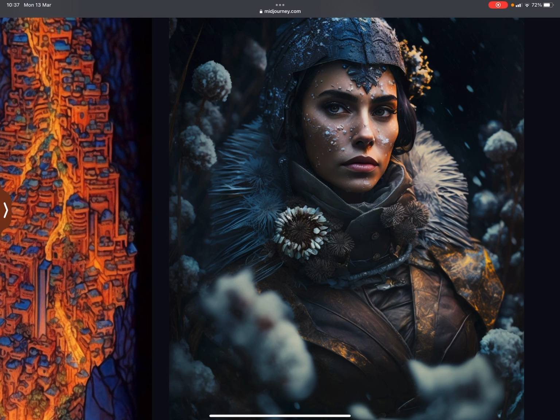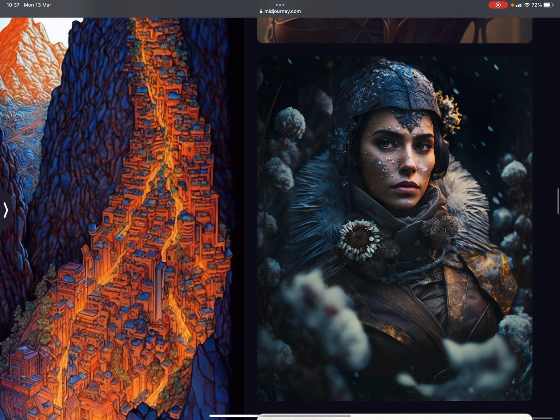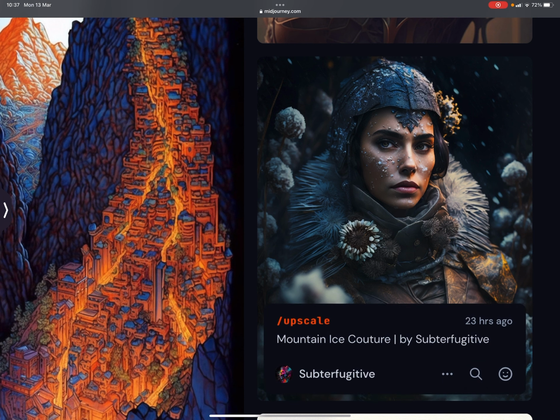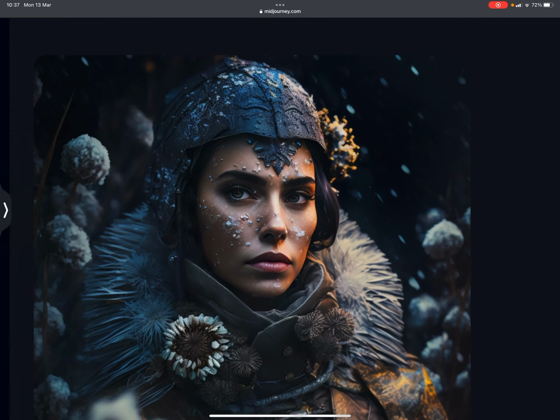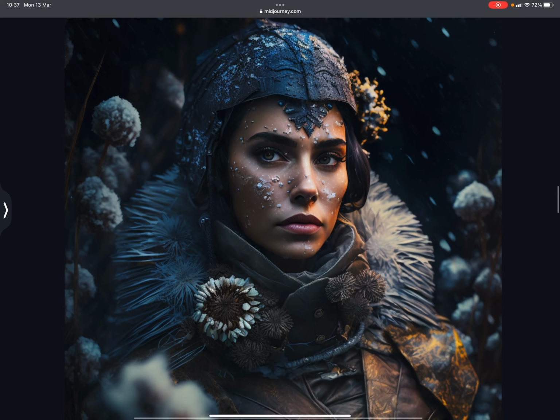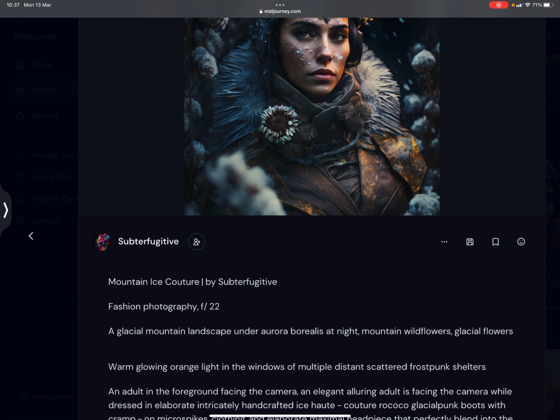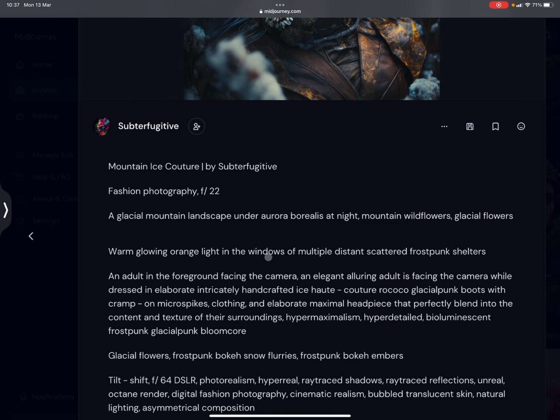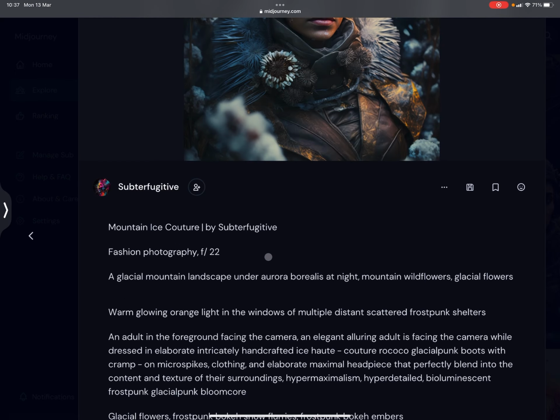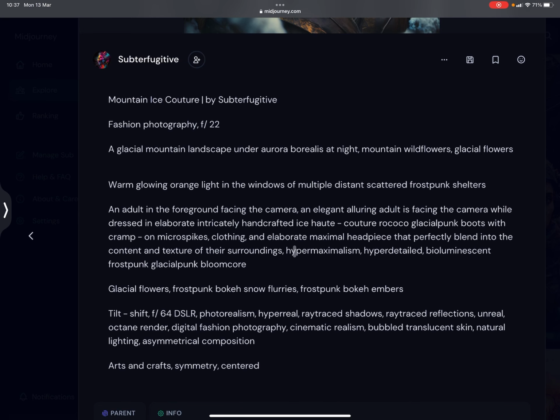This is a very good combination. Some kind of flowers around her head and a very nice photorealistic image. So again, I will click on it and I will first of all zoom in to see what we are generating, and then we look at the image prompt. And you see some of the people will do the image prompt in this fashion. So it's much easier, it's much more separated.